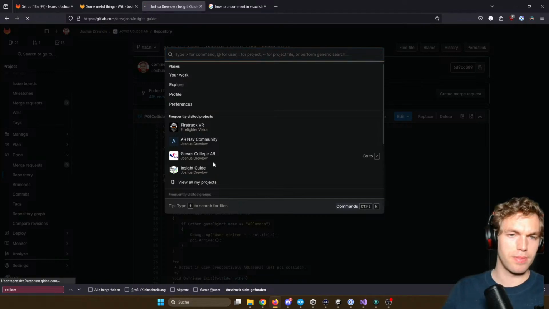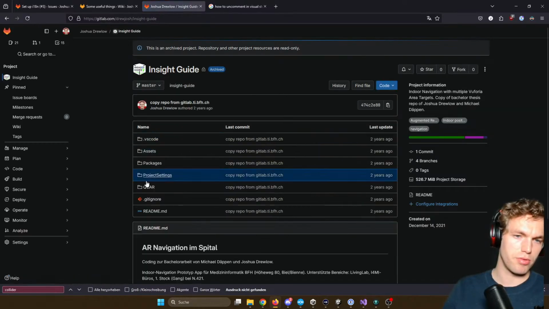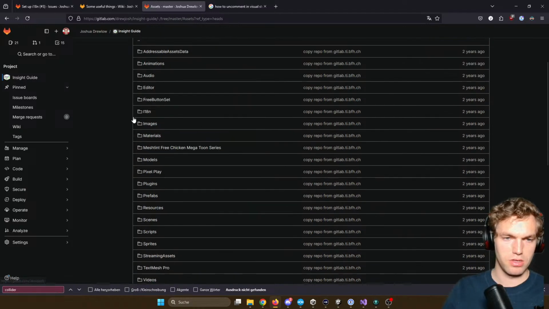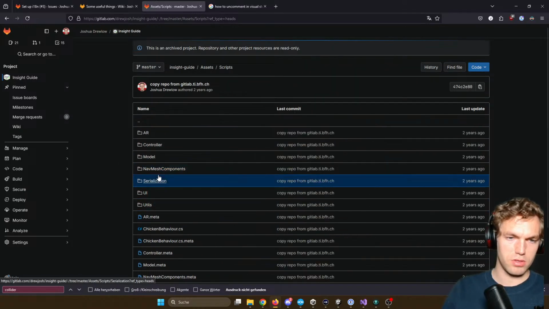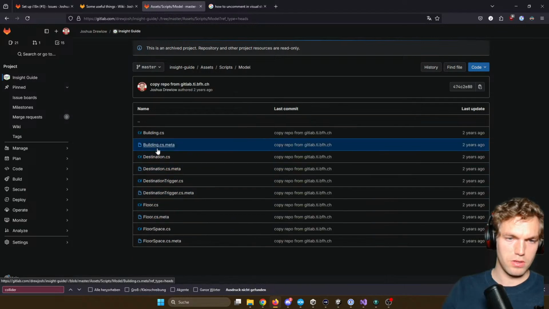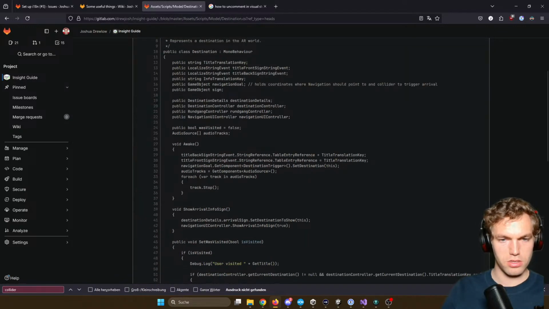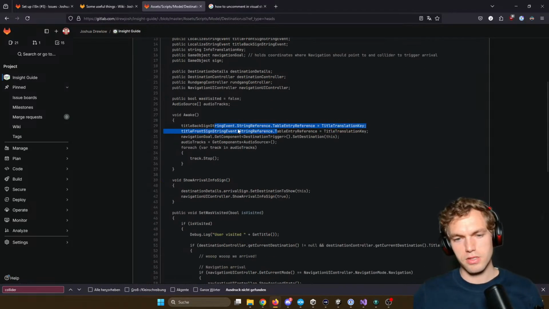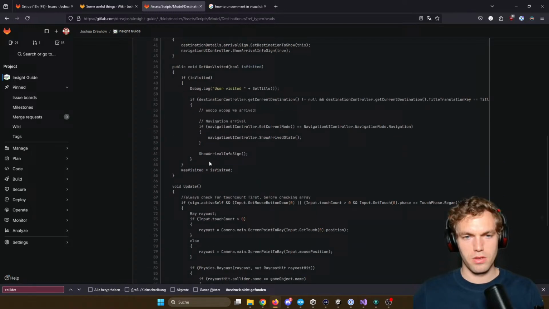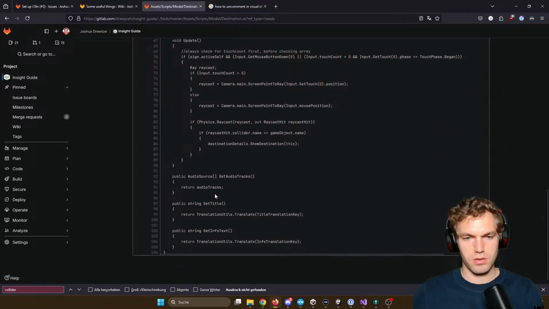Inside Guide, here it is. So this is the repository of my bachelor thesis. Let's check it out here. Model. Back then I called it destination. It gets a bit more complicated with the whole internationalization. But then I had this translation utils. So this is essentially what we need in the end.